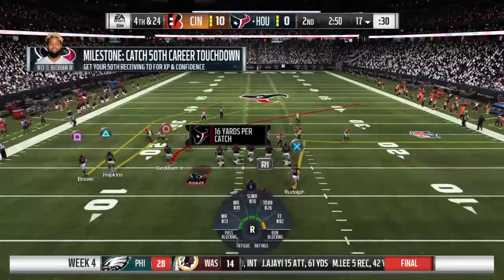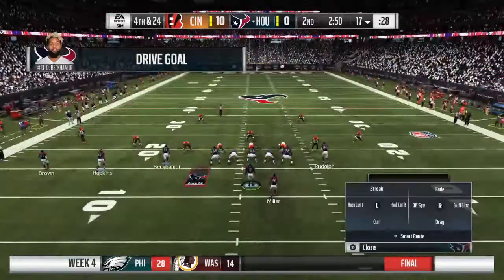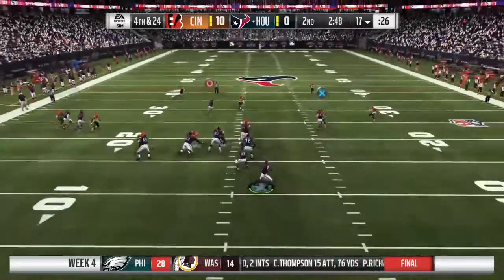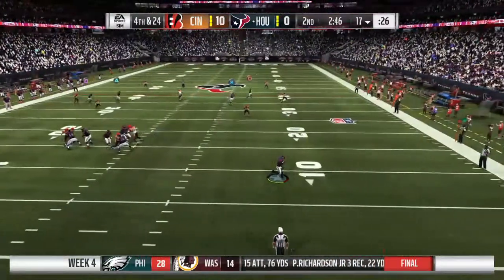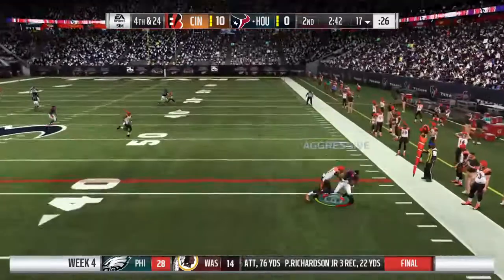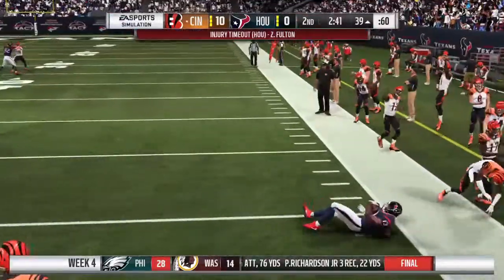It's never a bad idea to try and get it to Antonio Brown, but there must be a little bit of the Madden curse going on for our cover athlete here. Hasn't been able to get that elite separation that we're used to seeing from him. Eluding the pressure right. And bringing it in right side here, Beckham.